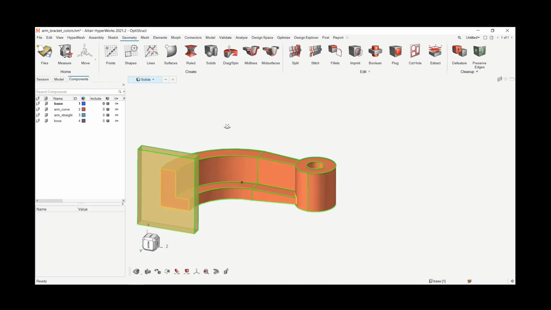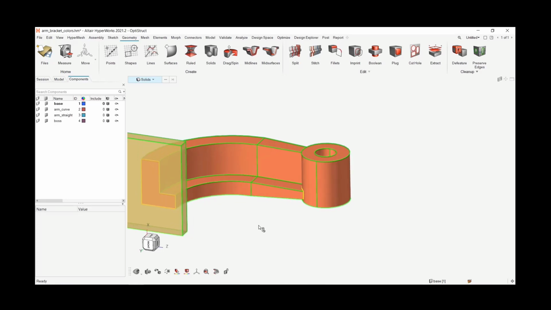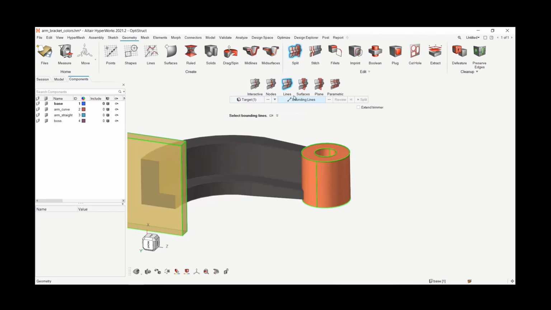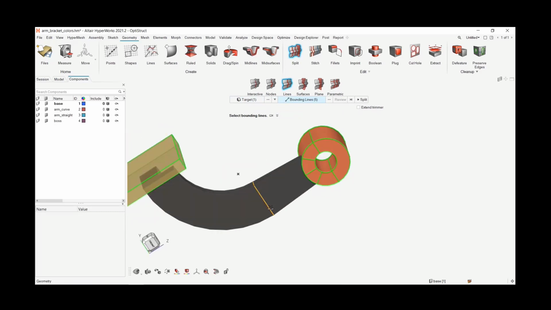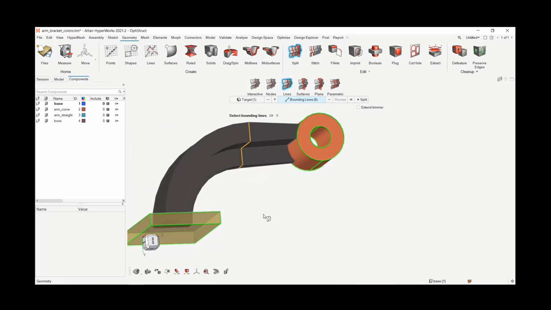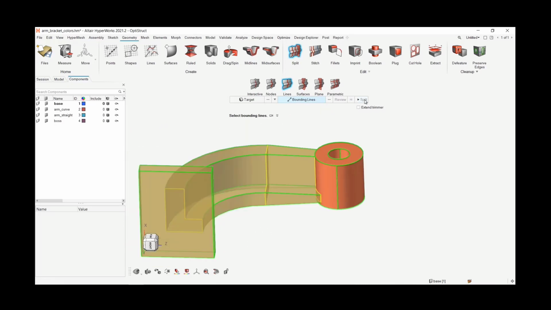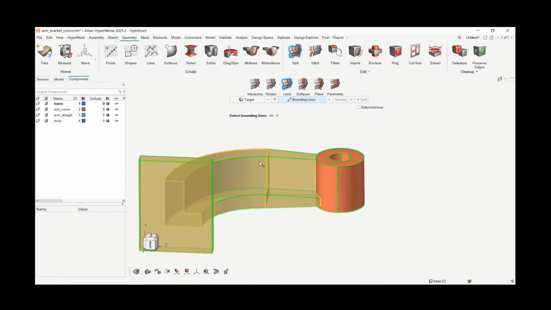So let's focus on this piece first. And there's not one right way to get to an answer. So I could come here, and this is probably the more difficult way to go about it. I would want to chop this up by lines. Select a solid, and then I want to cut based on the bounding lines. So now I've cut what was originally one big unmappable solid into two separate mappable solids. So I can select them separately now.